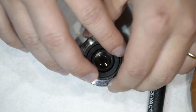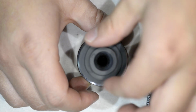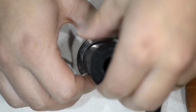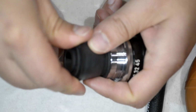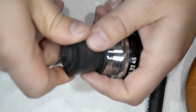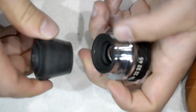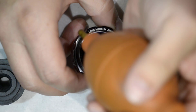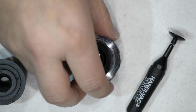I can clean it once mounted because this surface is available to access from the exterior. Then here we just need to tighten, keeping these things right is always a mess. I think I reached the end. So half lens mounted, we blow again just to remove any dust. Now we do the front.